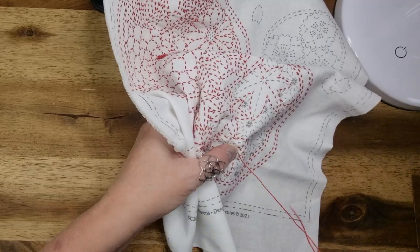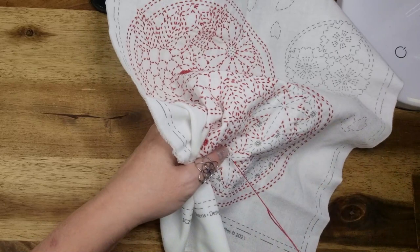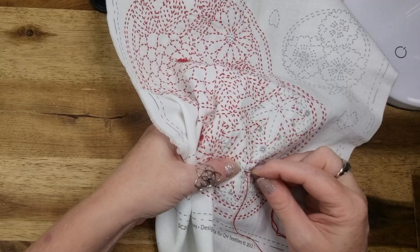I've got a binding to do this week. Actually, I've got two bindings to do this week. I don't think I'm going to get to the second one though. That's just on one of my quilts, so it's not a customer's. But yes, I do have two bindings to do.